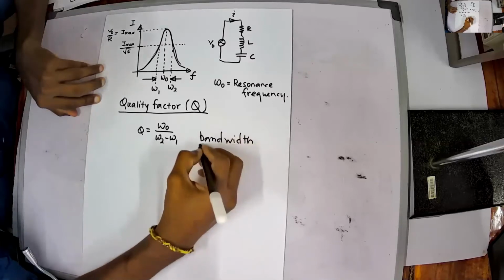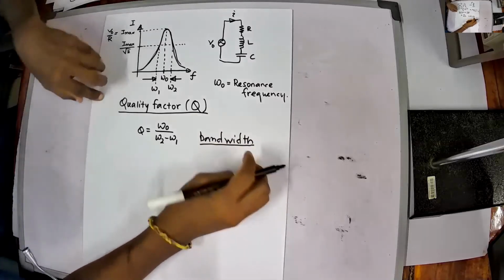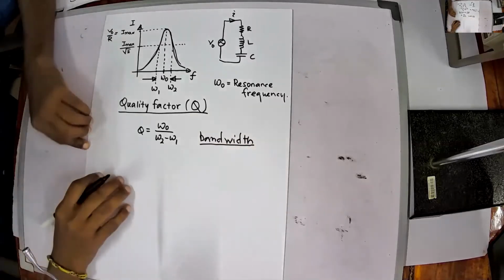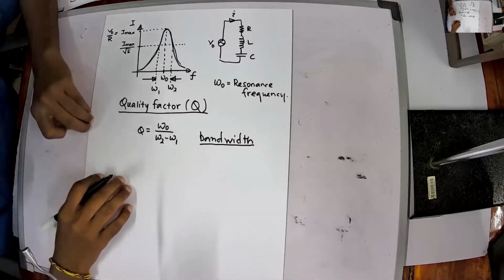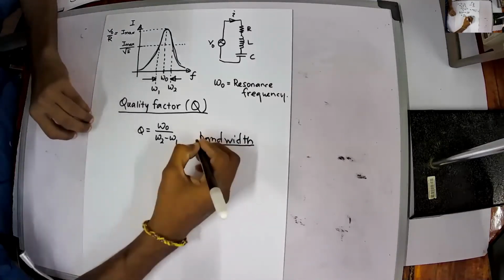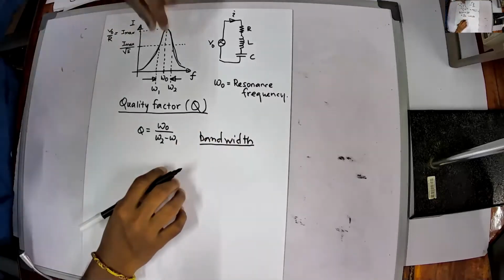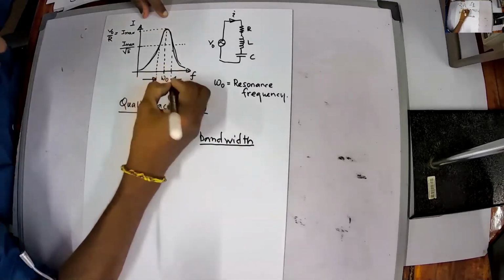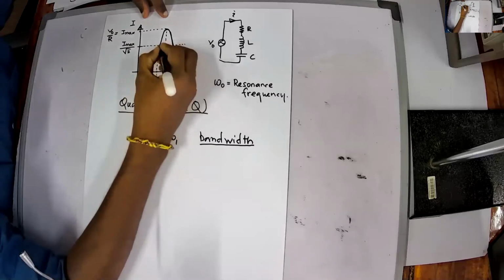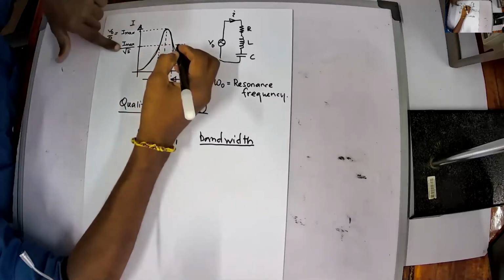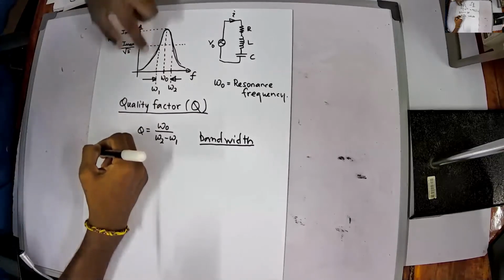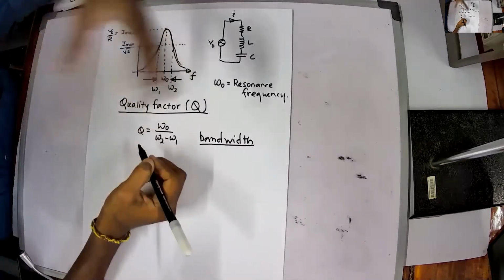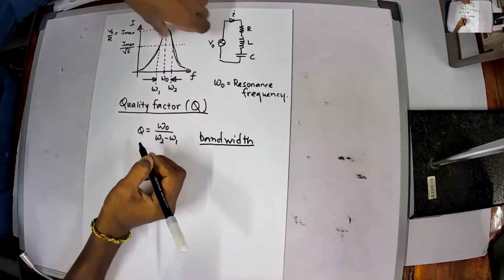You will use this term in many other places in electronics. When you are using analog electronics or analog amplifiers, you will be talking about the term bandwidth a lot. So bandwidth means within this frequency range, you will have a current which is greater than I max over root 2. So within this range, you can say that your output current is significant.